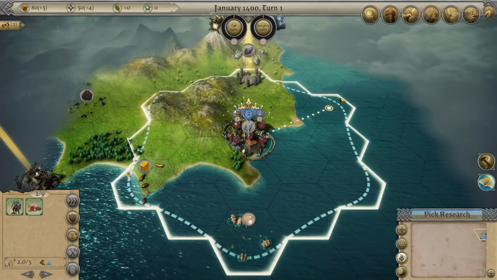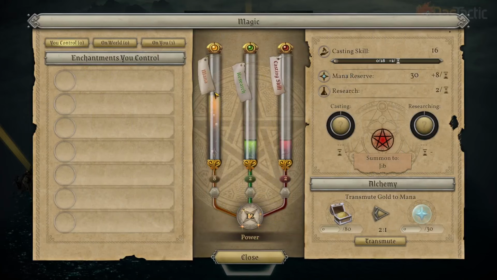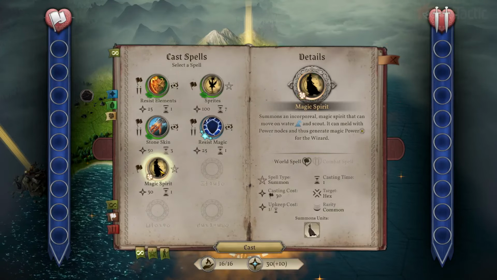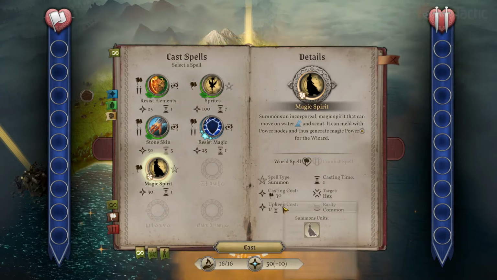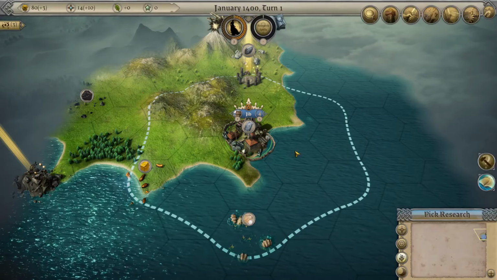Just to cover what that one is again, you may decide, okay, let's put a lot more, say one each of research and casting and a heap into power, getting a lot more into the mana itself. We then close that one, so it gives us a lot of mana coming back in. Cast spells, and then we can get, for example, magic spirits, which are great for site searching. We can get that in one turn, 30 mana. It's got an upkeep of only one per turn. So you can use those to do your initial searching. So we can go that way.